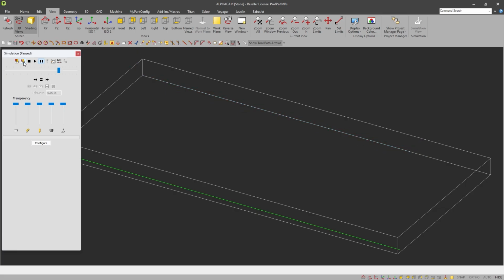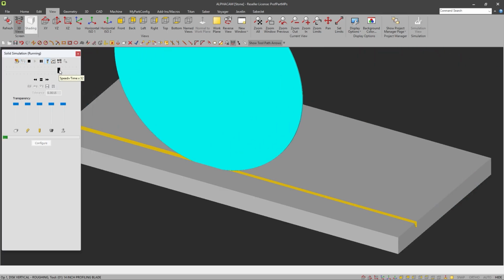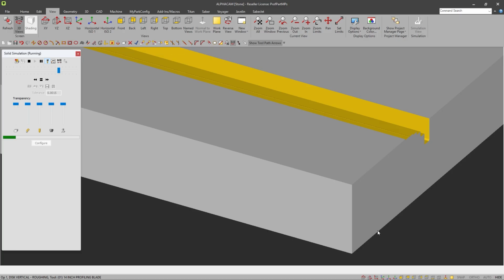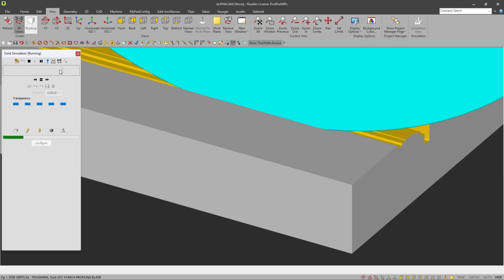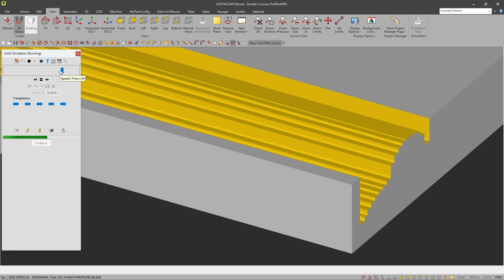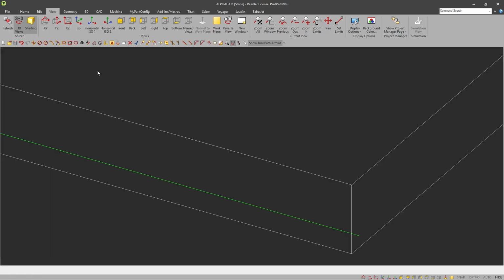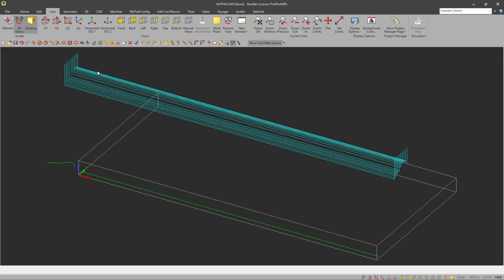And then press the Solid Simulation button and then Play to watch your material being cut, adjusting the speed if necessary. And if you're satisfied with your roughing pass, you can close simulation and either send it to the machine or create a finishing pass, which we'll cover in the next video.